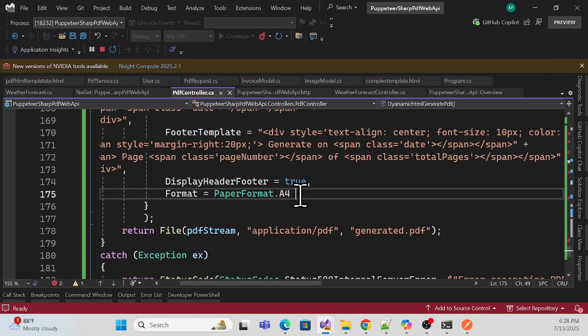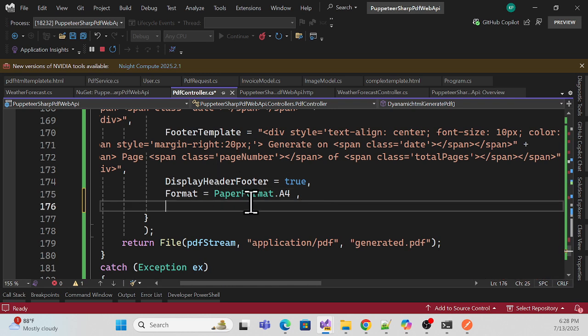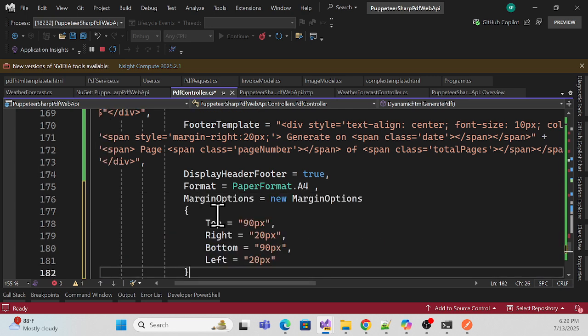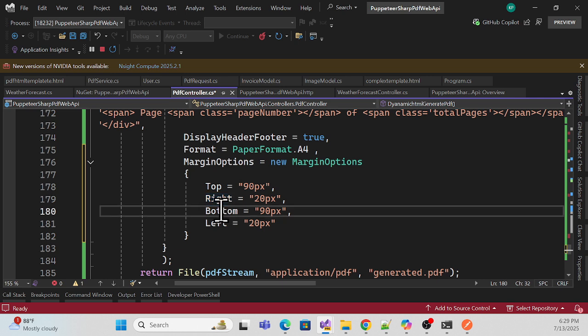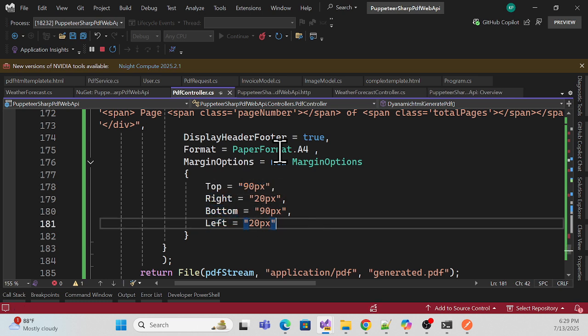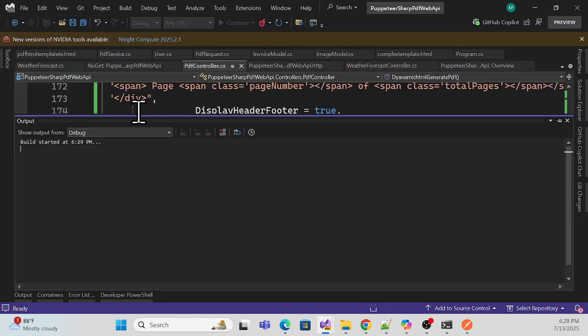So yeah, I think what I can do now, since the header is overriding, or just overlapping that, we have other options over there. For example, I have a margin option. If you set that margin, whatever margin you can set: the top, right, bottom, left, because I have to set some space for the header, right? So definitely I have to keep some space for the top, then right, bottom and left, right? Save it and just reload it, see.